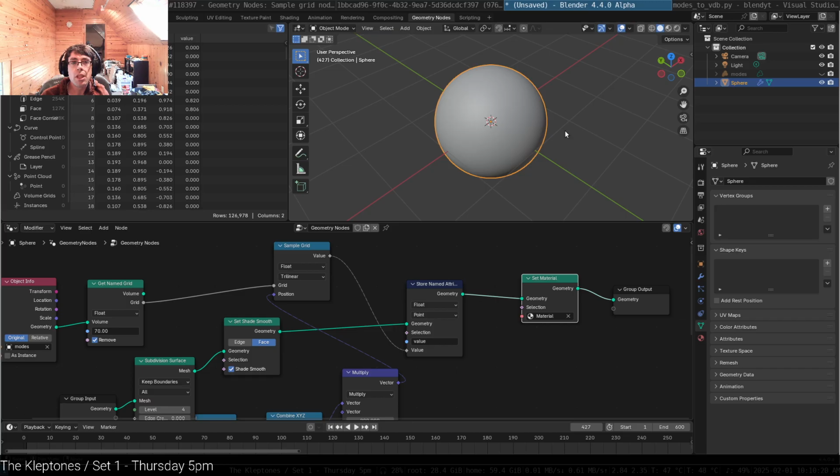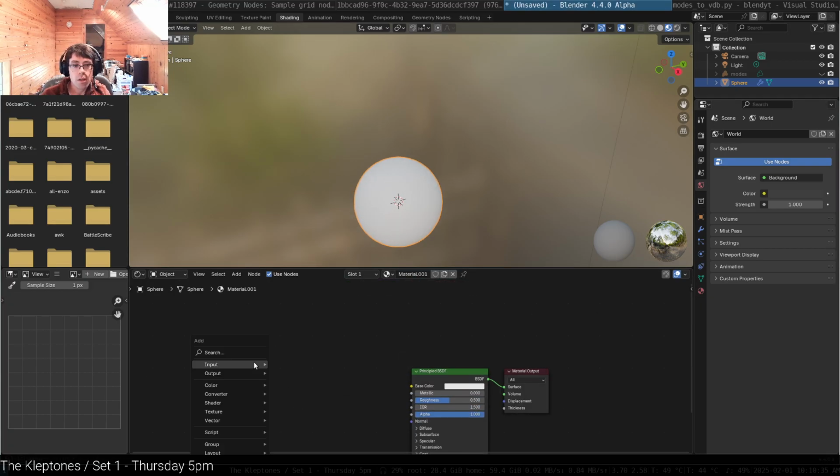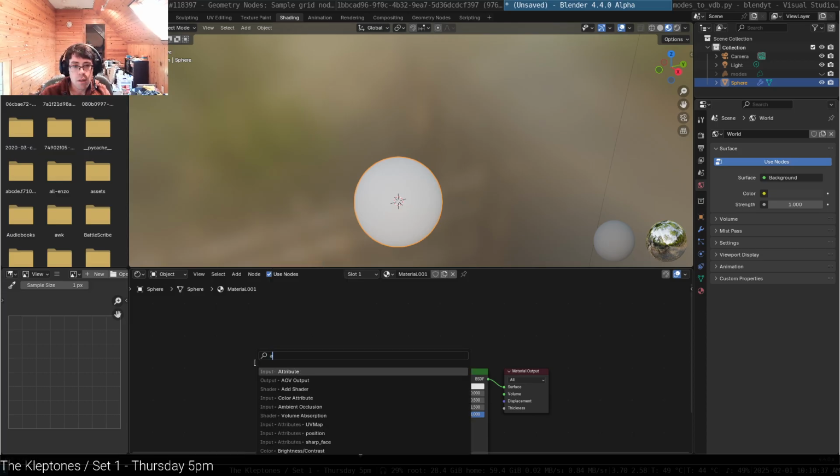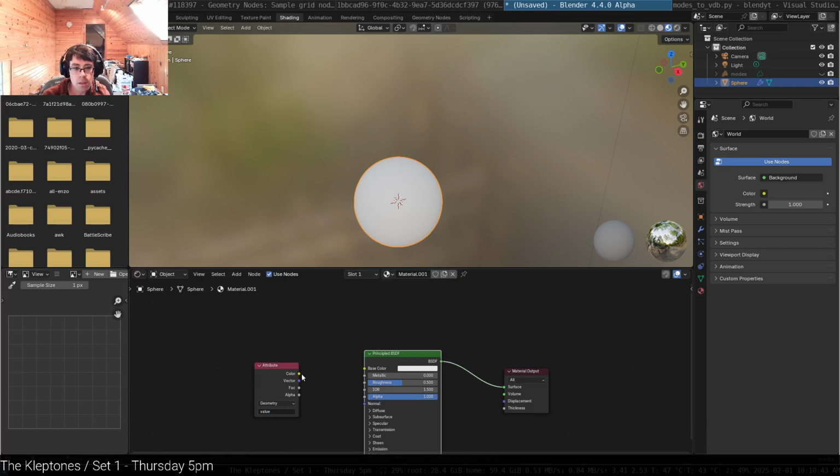Let's go on over to shading. We don't have anything yet. So attribute value, and let's, I don't know what happens if we set it to color.